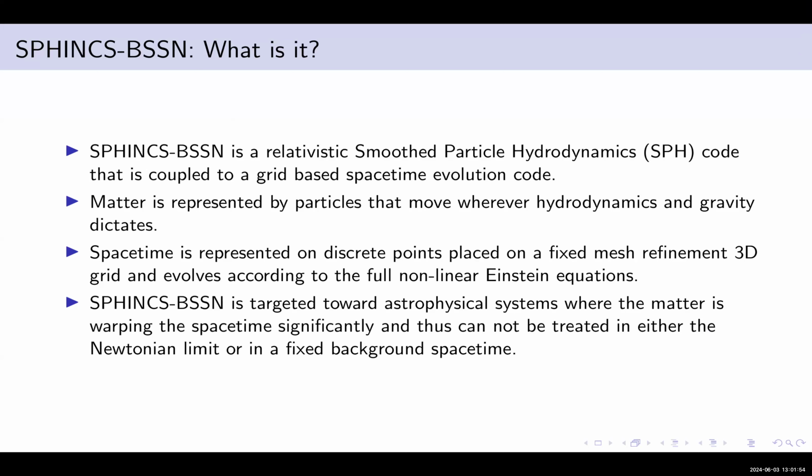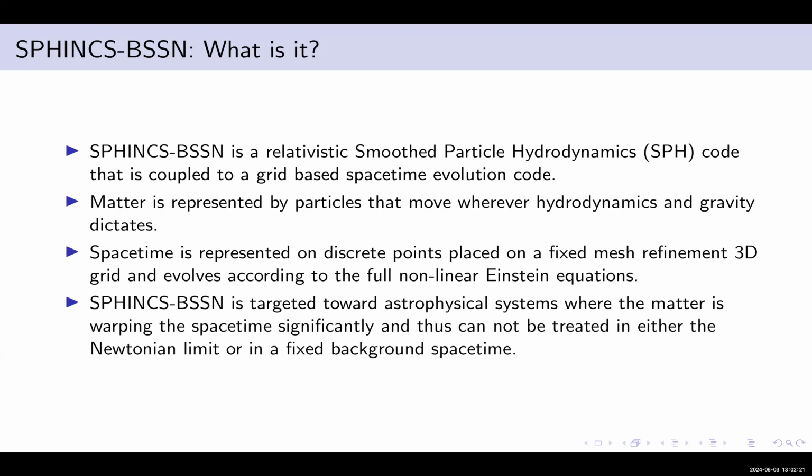So what is Sphinx BSSN? As I said, Sphinx BSSN is a relativistic smooth particle hydrodynamics code that is coupled to a grid-based space-time evolution code. So this means that matter is represented by particles that move wherever the hydrodynamics and the gravity dictate them to go.